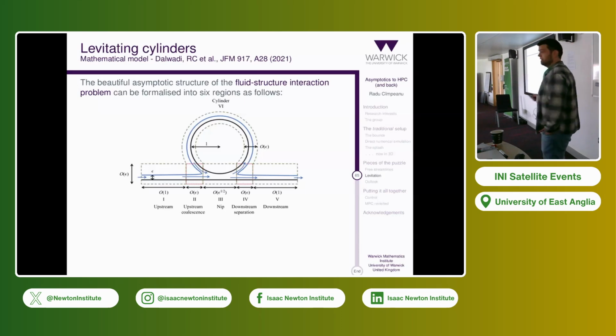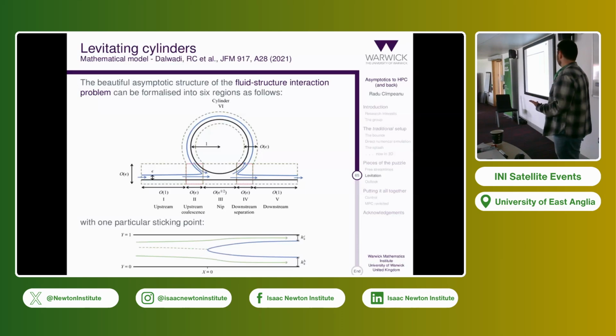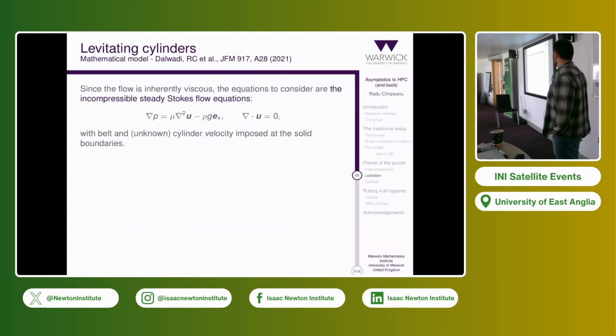So again, in this one, rather than simulating this full problem, which is actually quite difficult, we decided to instead recast the problem such that we only simulate this region and inherit conditions from the asymptotic framework. And this was this sketch. If we recast the coordinates in such a way that we have a rectangular domain, really what's interesting to us is the ratio between this height and this height. And that's pretty much what we've set up.